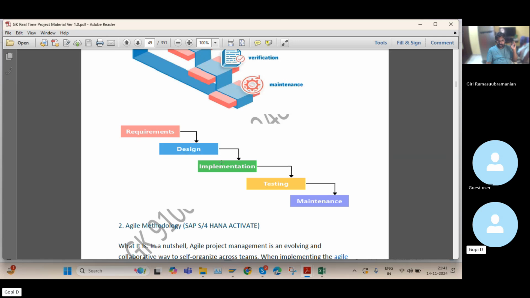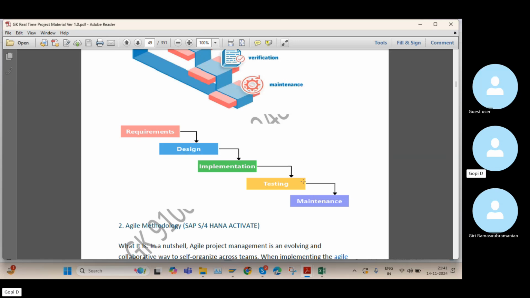Even earlier, because of the ECC practice, many clients did not choose SAP, especially big clients whose business spans more than 100 countries, 120, 140 countries. They did not use the SAP application because of the lacking in how SAP was implemented. It would take huge time.